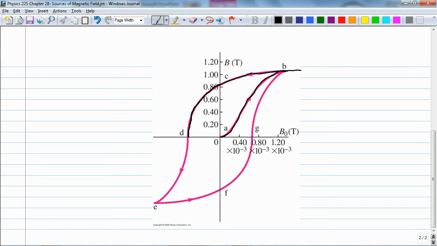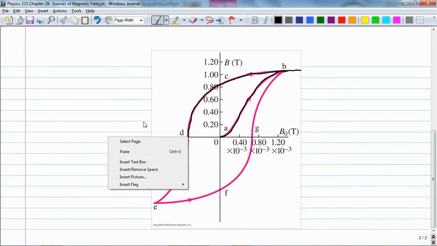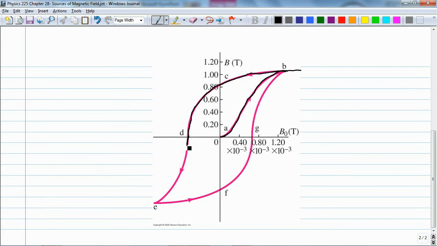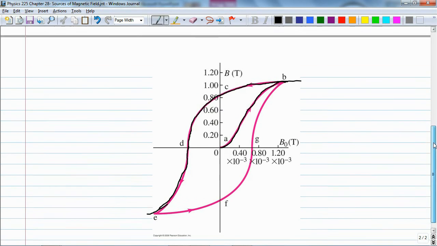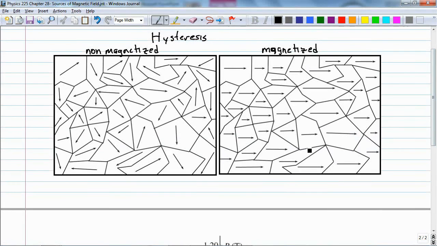So there's a certain point where the magnetic field in the opposite direction will cancel out the magnetic field that was created in the material. And then as I increase that magnetic field in the opposite direction, I'm going to eventually peak out the magnetic field in the magnet. It has flipped all of these magnetic fields.